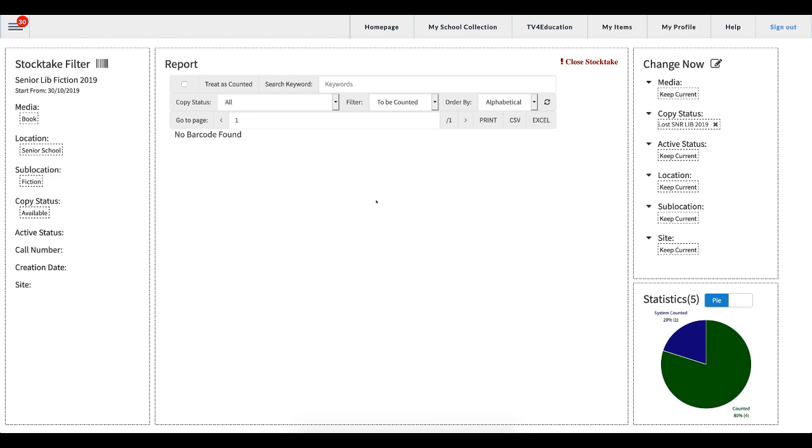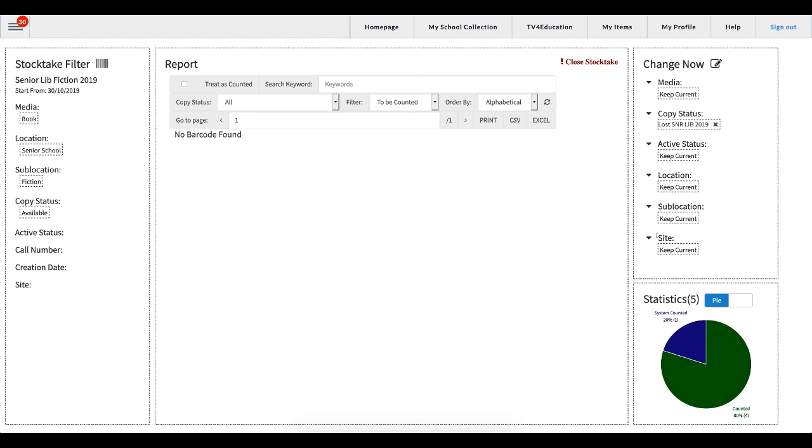Again, very simple. There is now a close Stocktake button. Now the close Stocktake button will only appear for those who have created the Stocktake. So if I created the Stocktake and Rob logs in and tries to scan items in or do stuff on my Stocktake, he can because he's an admin. But he can never close my Stocktake because he didn't create the Stocktake.